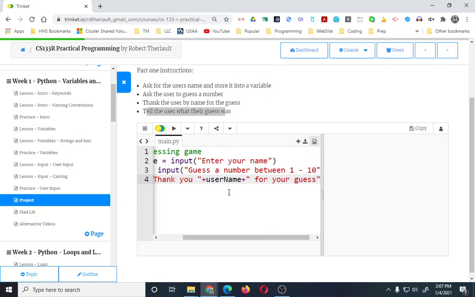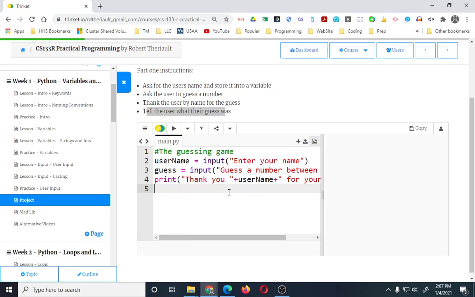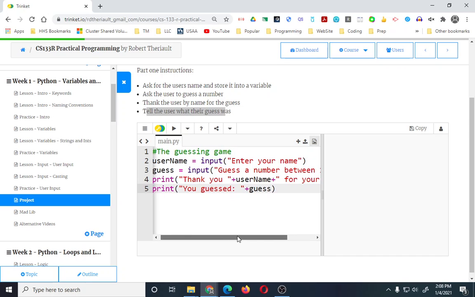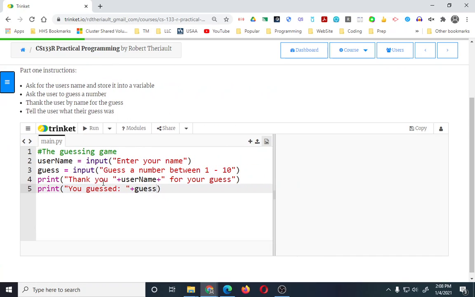Now, if you wanted to do it all in one line, you could put something like your guess of, and then what their guess was. But I'm just going to follow the directions. So print, you guessed, and then plus guess.